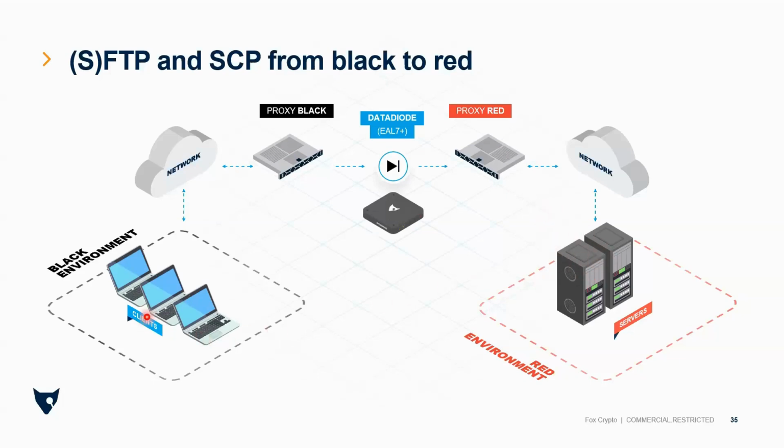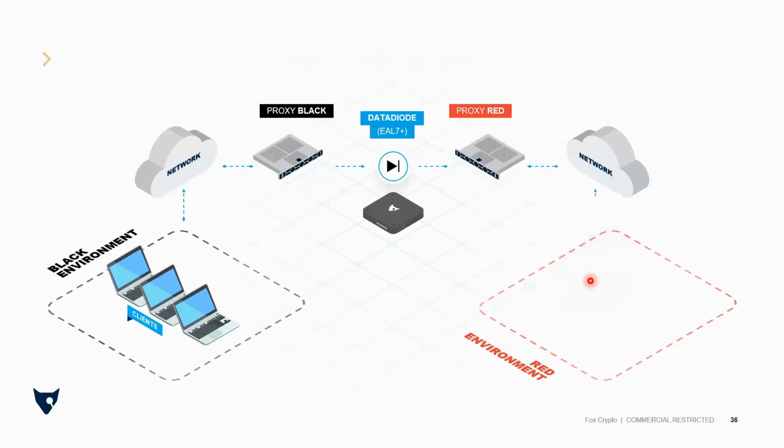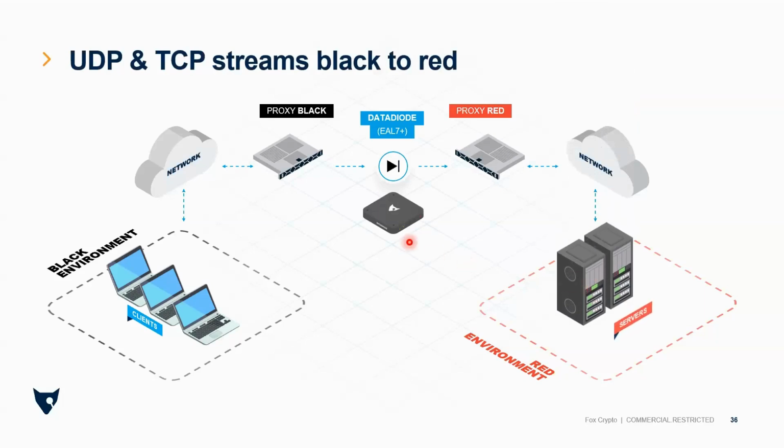The trick is that the clients talk to the proxy. They think this is the final destination. In reality, it ends up here. So the proxies are very important in a Datadiode solution, because for the outside systems, everything remains the same, i.e. TCP/IP continues to work. And the same applies to UDP and TCP streams. You send it to the proxy. The Datadiode solution makes sure it gets on the other end in the right format and without any errors, and then it's delivered to the destination.